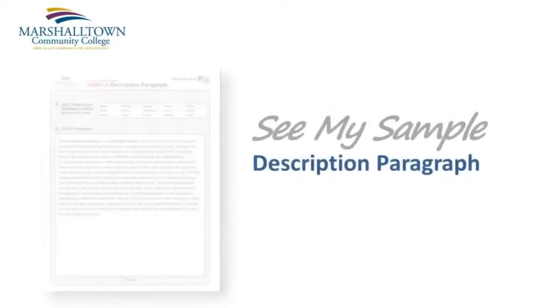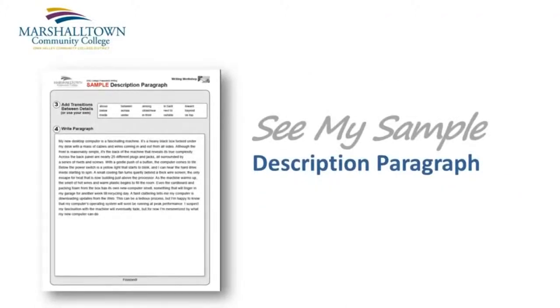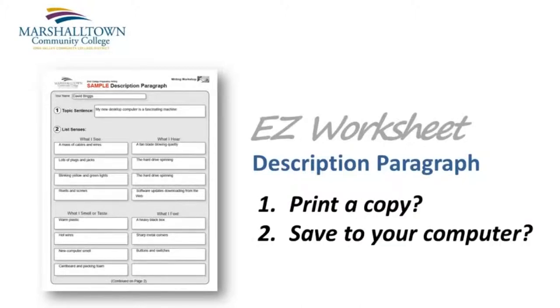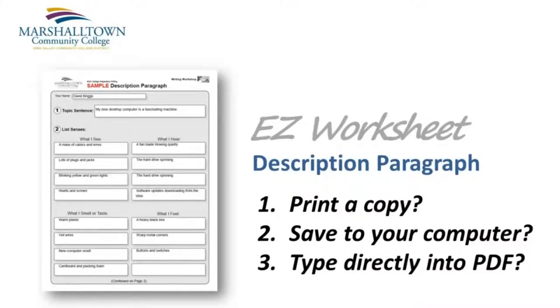I've included a sample of a description paragraph that I wrote, which you can see by clicking the See My Sample link below. I'm also including a link to a worksheet that you can use to help develop your description paragraph. You might want to print this document or save it to your computer for reference as you write your paragraph. If you like, you can also type your notes and your final paragraph directly into the PDF form itself, and then submit that document to me for grading. I'll leave that choice up to you.